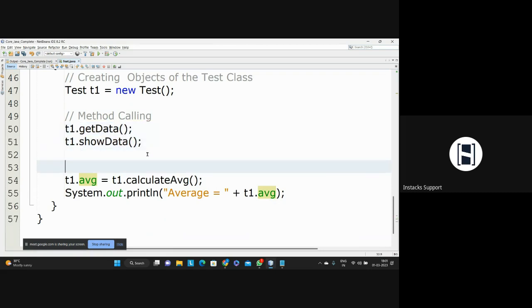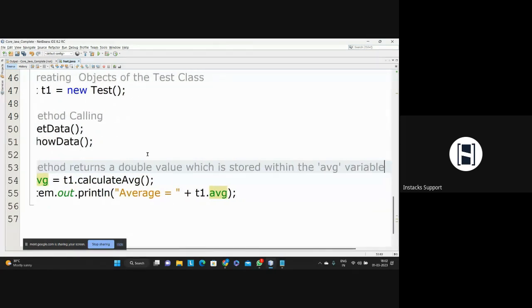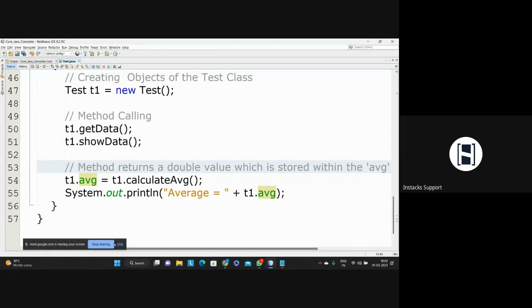But this method returns a double value, which is stored within the avg variable. So this is what we are going to be doing here.